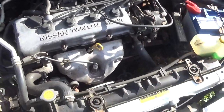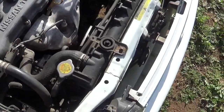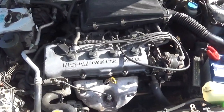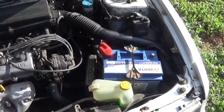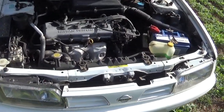So overall, we assess that the car is in a proper state, mechanically, at least by the engine state assessment, and with caution we can continue driving this wonderful historic car for many years to come.